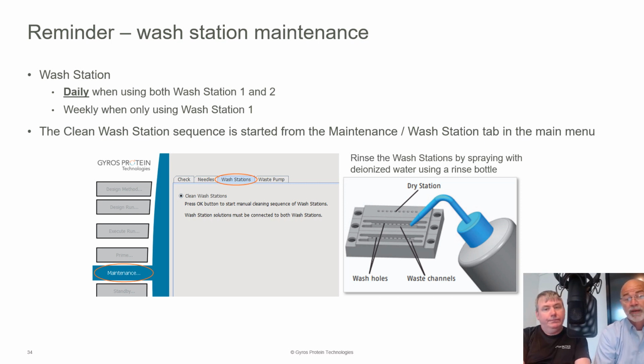Weekly only if you're only using wash station 1. Again, when you're using just wash station 1, you want to be cognizant of the potential for carryover, and so take a look at that periodically as well. But for wash station 1, it will back down the need to do that daily wash station maintenance.